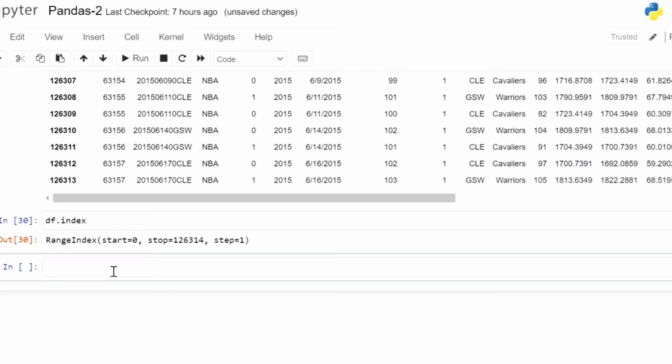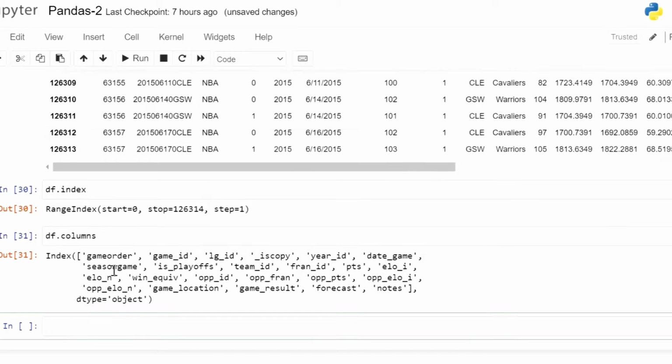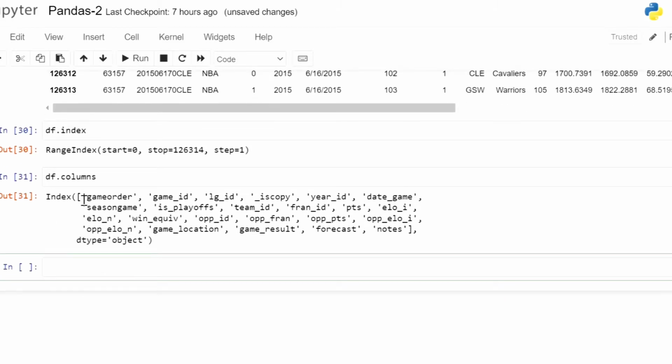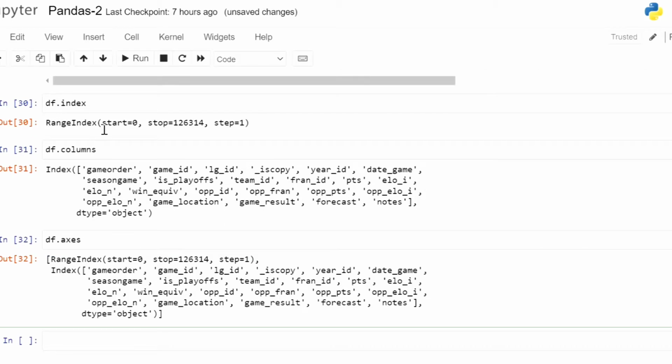You can also check all the columns with df.columns. These are all the columns, the list of columns. We can do df.axes to see df.columns and df.index together.